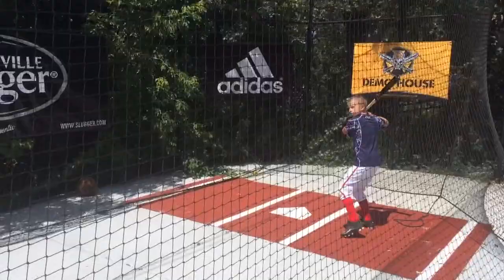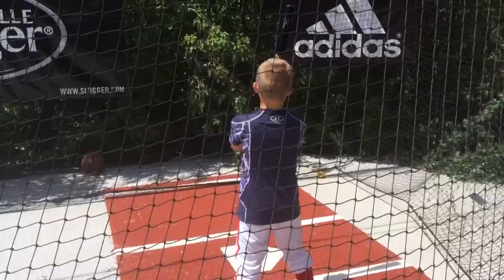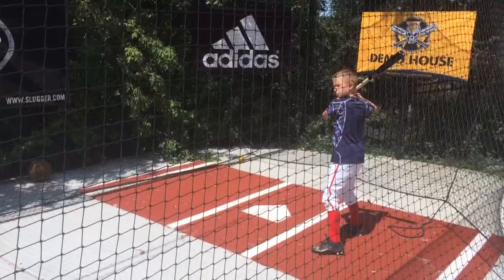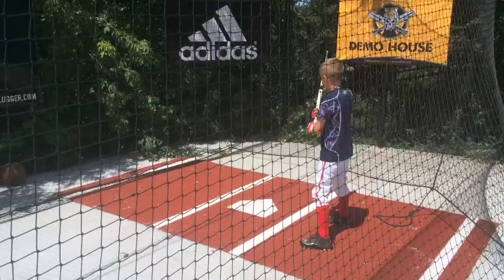Today we're talking about and trying out a bunch of youth wood bats, which is pretty fun especially when you get some high-quality, real, single-piece wood bats. This here is the AP5 from Marucci, which is a youth bat — a 29-inch drop 8. A lot of sites say drop 5 for some reason, but we measured it out. Wood is a little harder to control with the exact drop. It officially ranges, but that one's a drop 8. AP stands for Albert Pujols and his number 5.